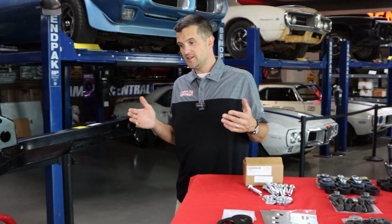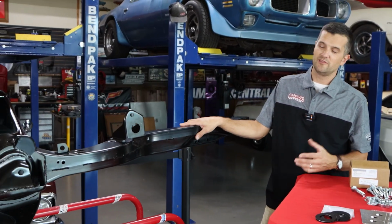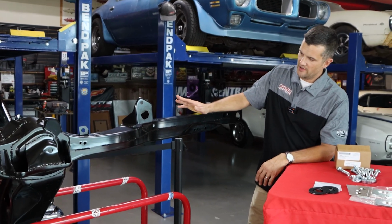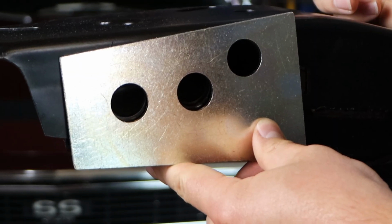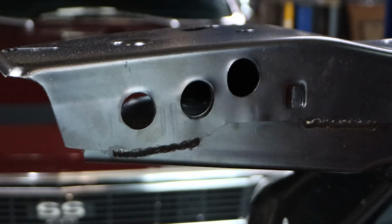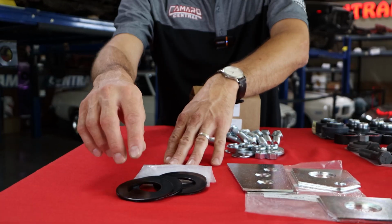Some of the subframes that you probably have back at your house or your garage, they're not going to be quite like this. They're going to be rusted out and they're going to need repair. We sell the 6-piece kit. We also sell the 4-piece kit.